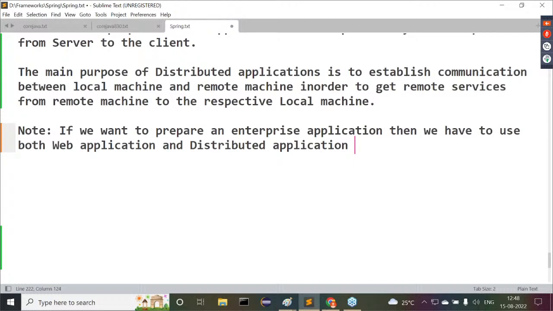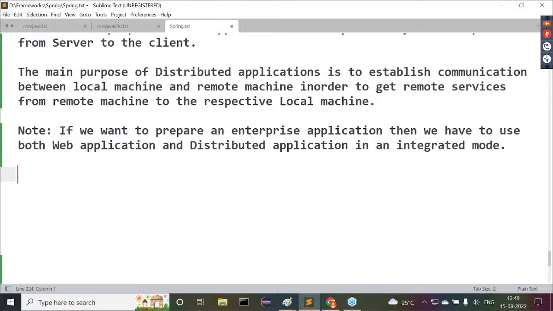We have to use both web applications and distributed applications in a combined fashion, in an integrated mode. That means we have to use both web application and enterprise, that means distributed application, in a combined fashion in an integrated mode.